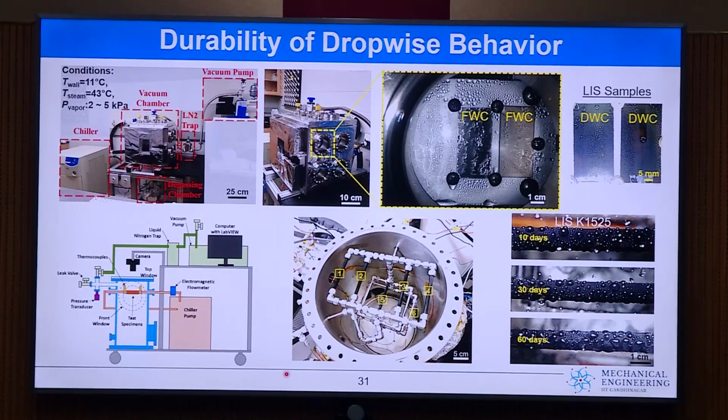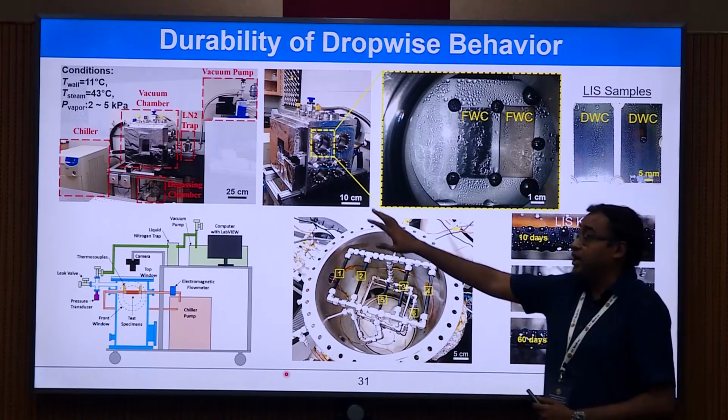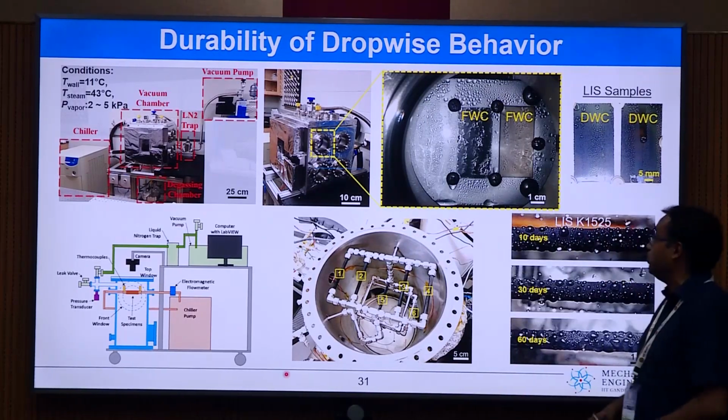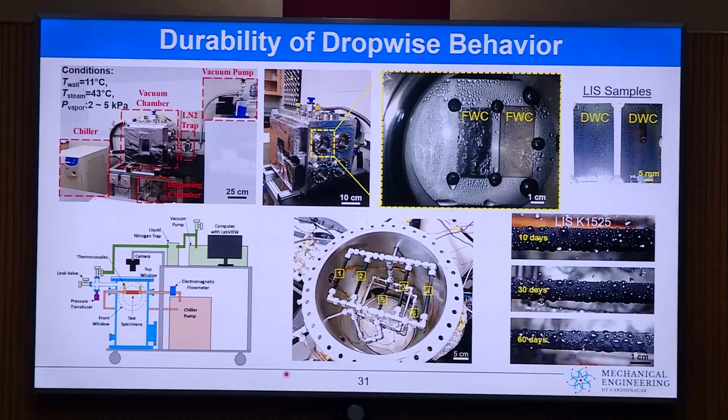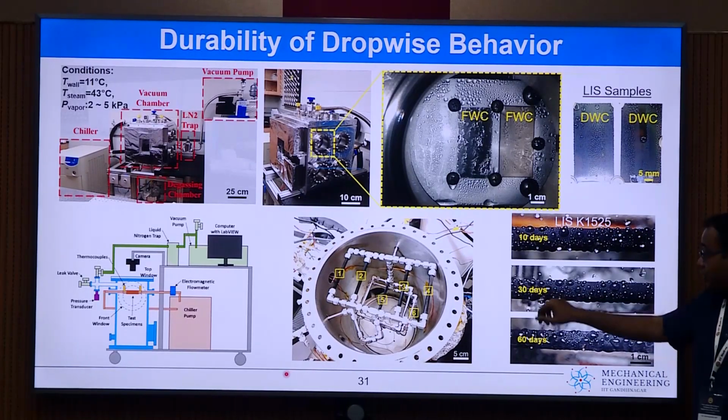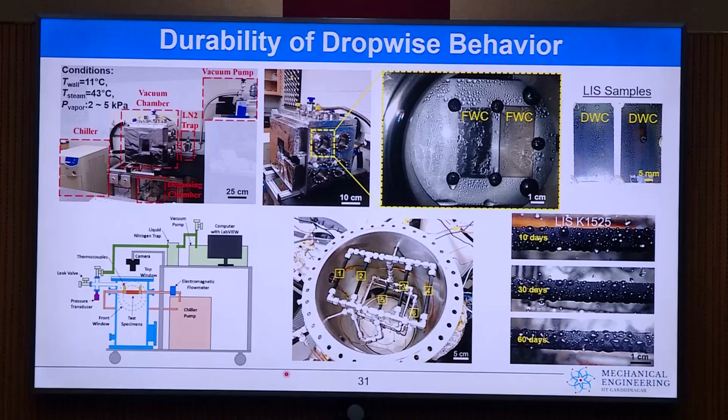We did some of the durability tests on our own, where in a chamber we ran condensation in a closed loop. These are with steam, not with ethanol, but what we find is, over a period of 60 days and even for longer time periods, that these surfaces are sufficiently durable. There is not much lubricant lost because the lubricant is held together by the capillary forces, and it just retains the drop-wise condensation.